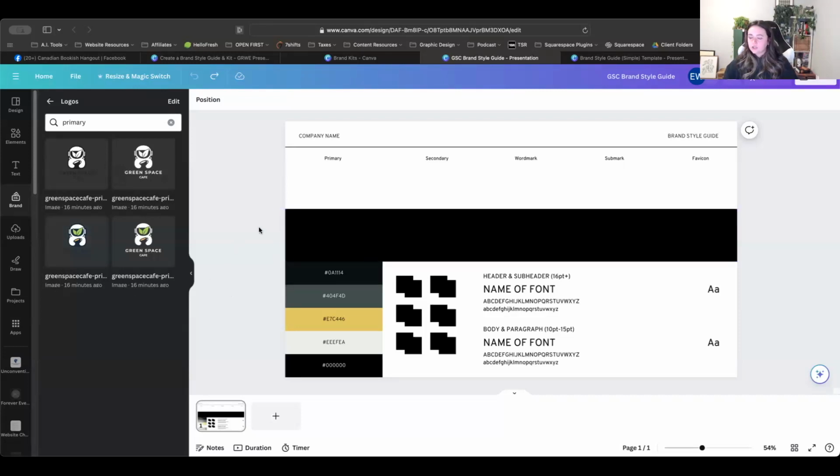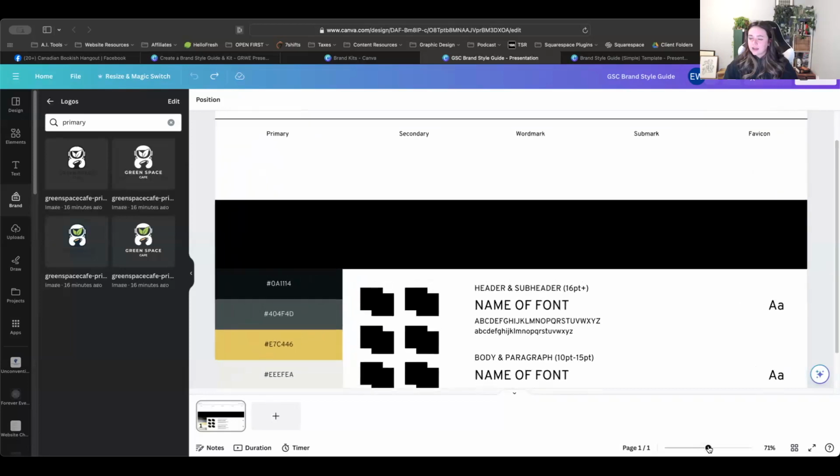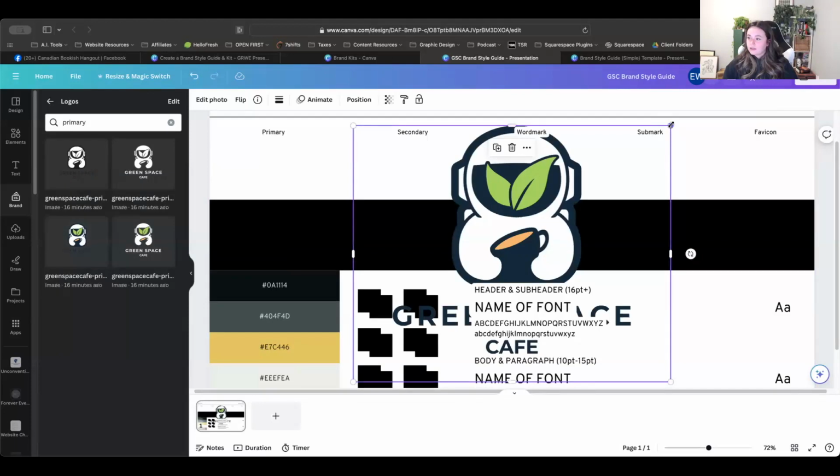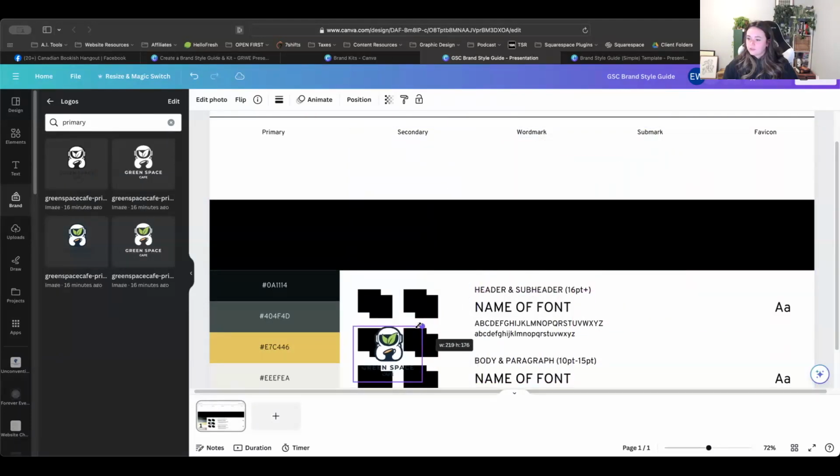Now I'm going to change up this design slightly because I have grayscale elements. So I actually have 4 variations of my primary. So I'm going to add in this one. If you select it, it'll automatically paste in here. So normally I would just put it right underneath the primary, but I'm actually going to put this over here.